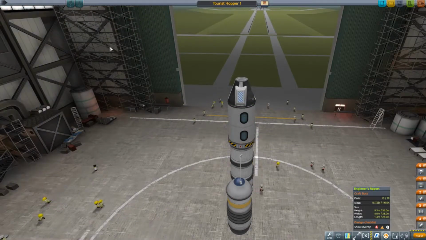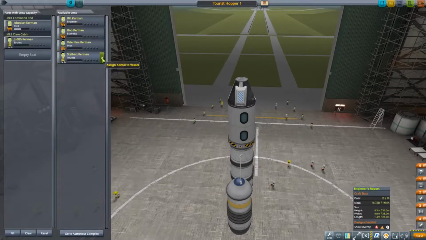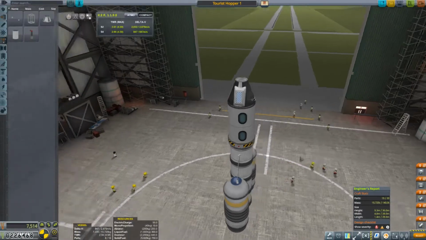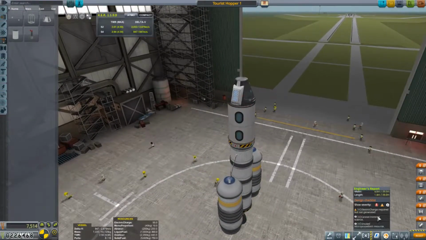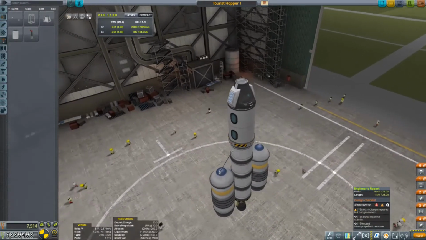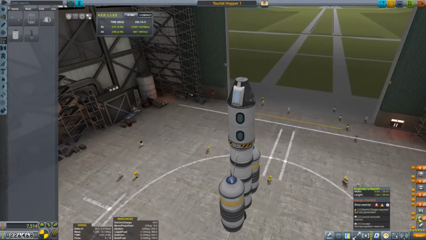And before we launch, we cannot forget to load our tourists into the ship, which is a mistake I made many a time in my early days in KSP. Launching the rocket, completing the mission, only to realise you haven't completed the mission because you left the tourists in the bloody space centre, didn't you? Right.